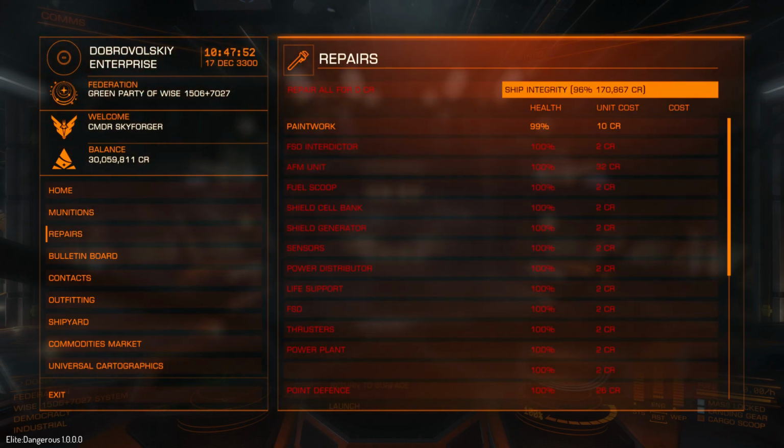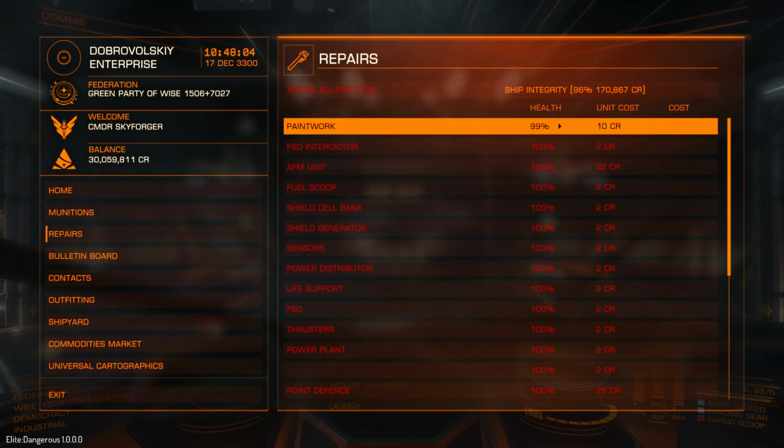Repairs. Here you can repair ship damage and fix some wear and tear. That's shown under integrity. As you see, my wear and tear is now at 96%. Here you can refresh your paintwork.